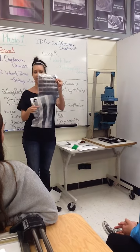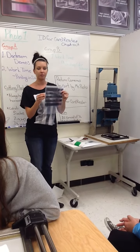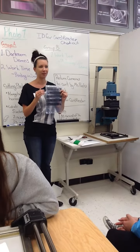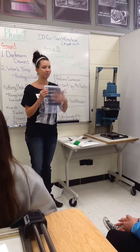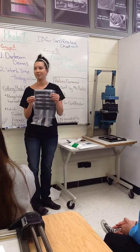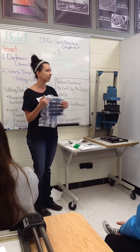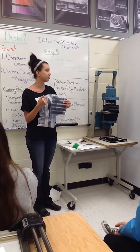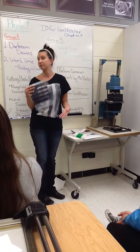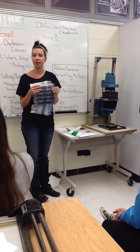If you have a sheet that fills the entire negative sleeve, you'll have just a full sheet of paper. I know some of you had one straggler strip, so you can swap it out with maybe one that isn't your favorite. With your contact sheets, I suggest circling, marking, or putting a post-it on it so you know which pictures you'd like. A lot of times students will come up to me and show me their contact sheet and ask for suggestions — I'm more than happy to look at your images and help you narrow it down.